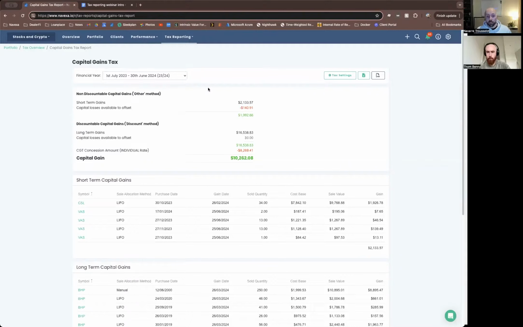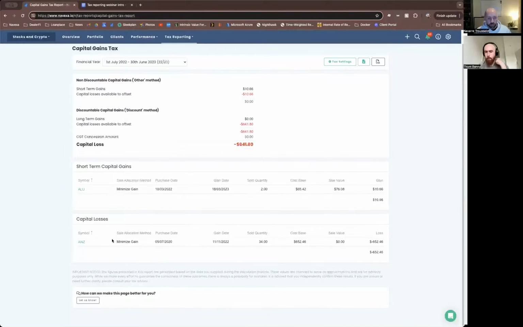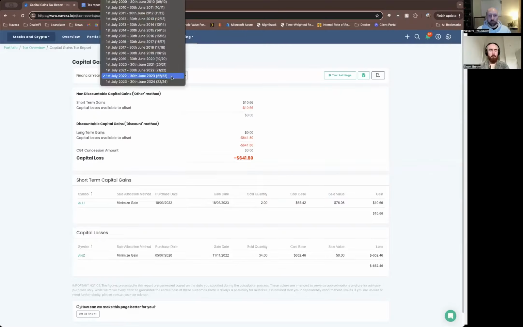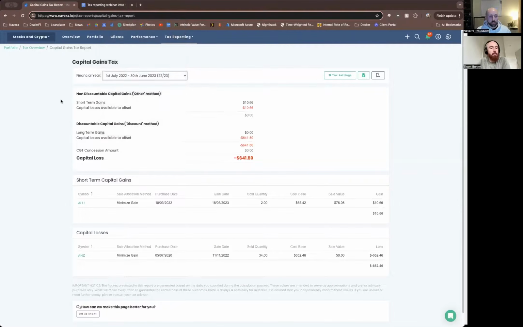So if the ATO came knocking and said, prove what you did last financial year, you can come back, run the previous year and go, this is what I did. Here's the record showing that we did a minimized gain strategy. Here's the date, here's the gain, etc. And like on this portfolio, there's a big history. So you can go back to any particular financial year and run the report. It's using the strategy that you saved for that particular financial year.